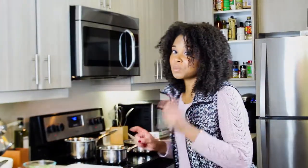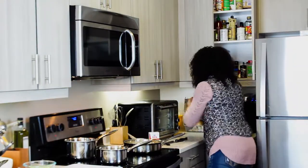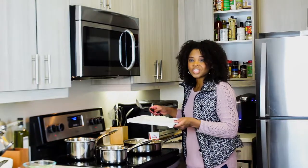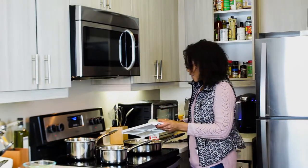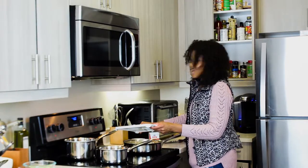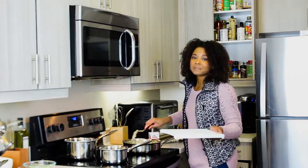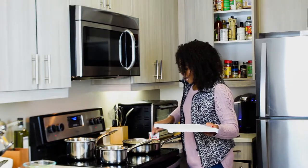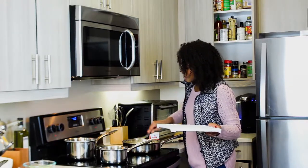Now just because I want to taste some more onions, I'm going to chop up some more onions just to add in. I just cut up half an onion and I'm just going to add it in here. You can use a whole onion depending on how much mixture you're making. I'm not making lots because it's just my husband and I, so I'm just adding another half onion. The mixture is done — now it's time to prepare the serving size bowls.